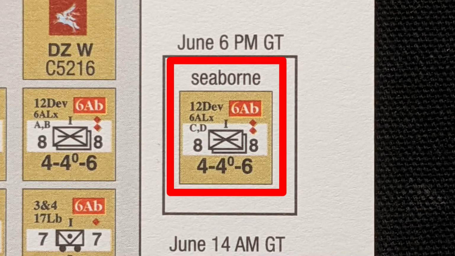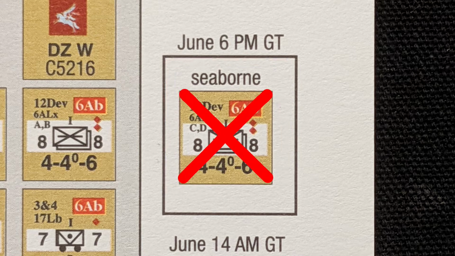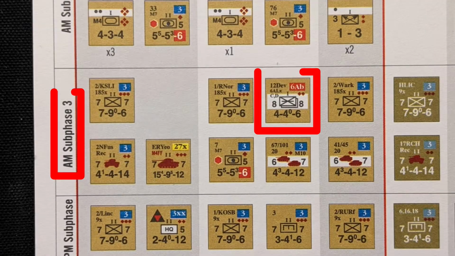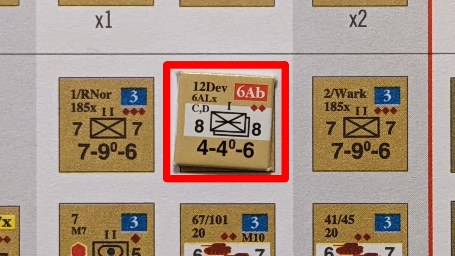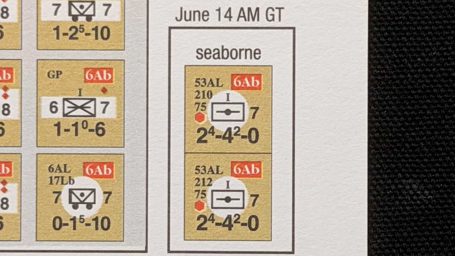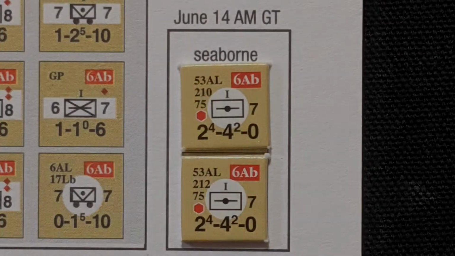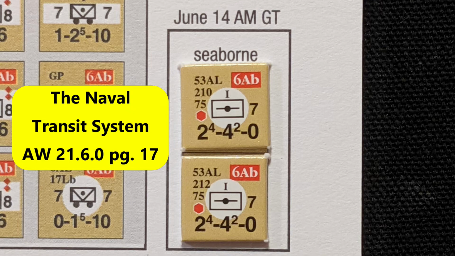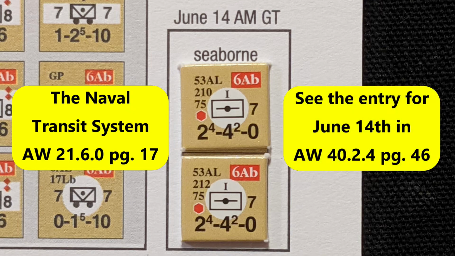Fourth, this unit, labeled Seaborne, is not placed on the Airborne Display, but instead in the Sword Beach section of the 2nd British Army landing diagram, in the AM Sub-Phase 3 box, here. And fifth, these two units, also labeled Seaborne, remain on the Airborne Display until they arrive as reinforcements via the Naval Transit System on the June 14th AM game turn.